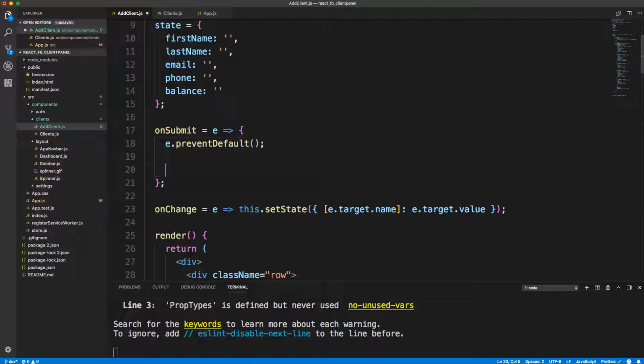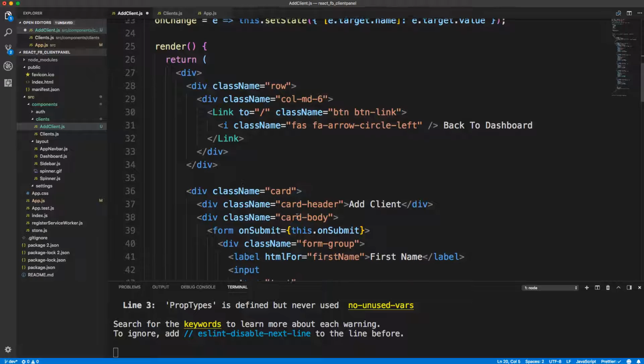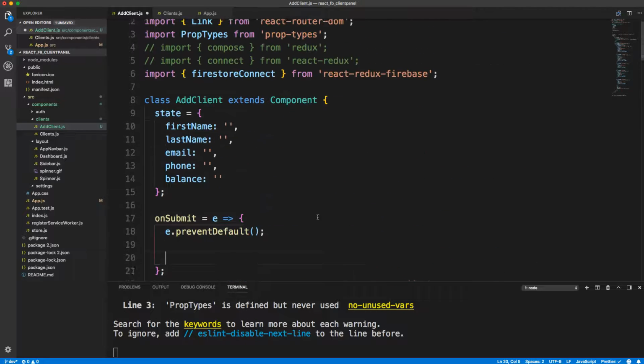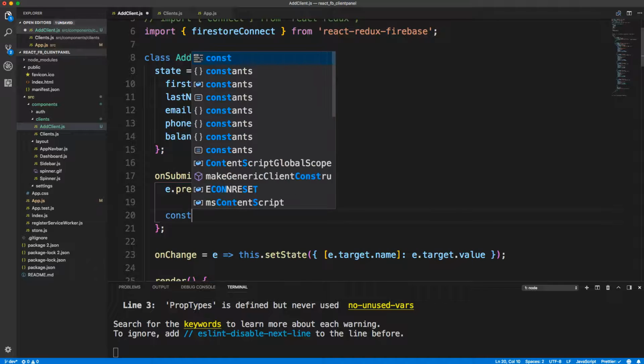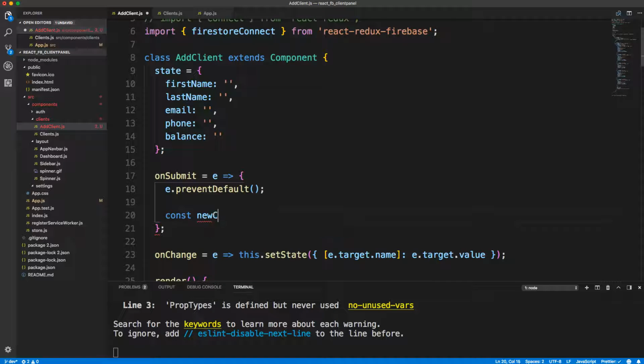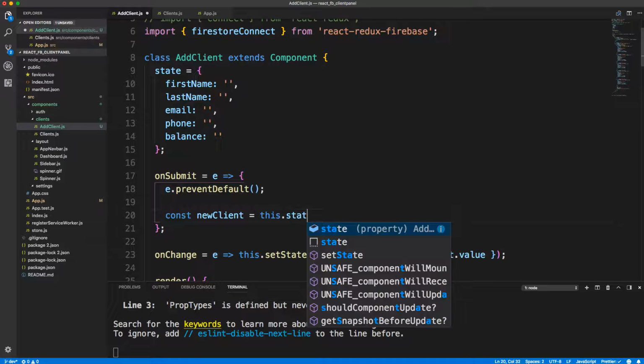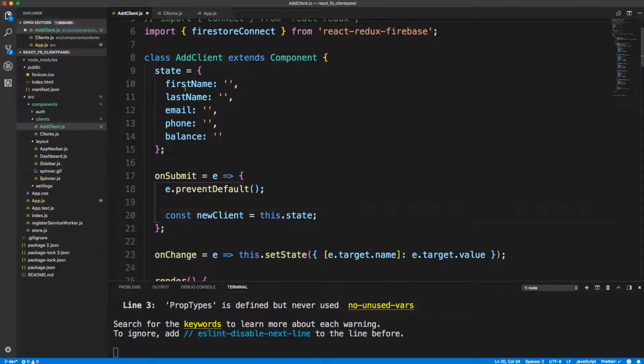Now the client is going to be in the state. So when we update any input, it's going to update that particular value of the state. So I'm going to create a variable called newClient and set it to this.state, because that's what the state for this component is. It's the client. It's all the fields.